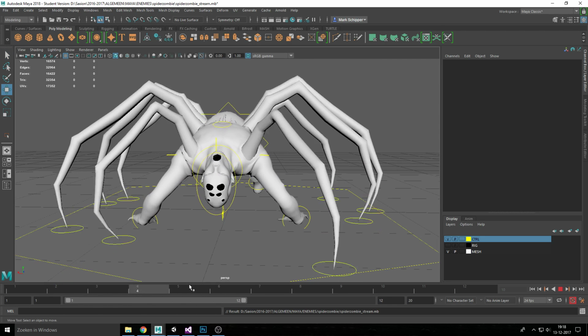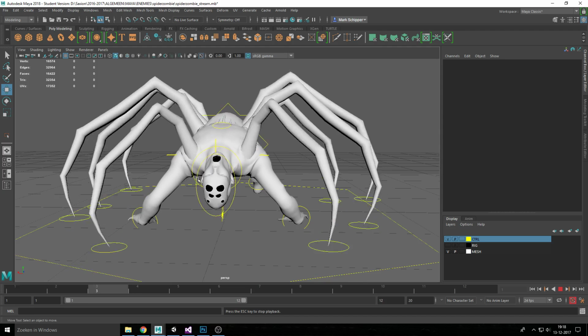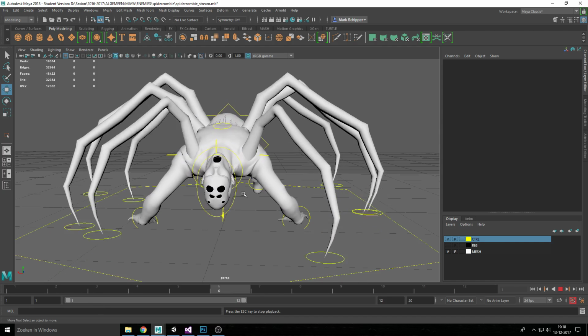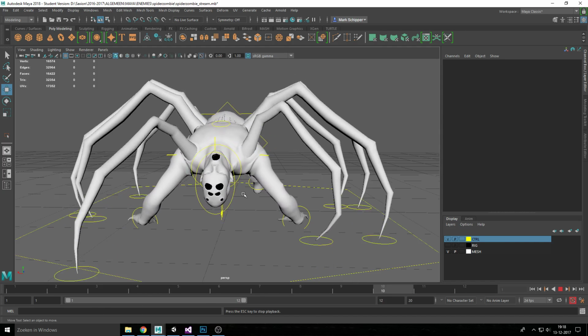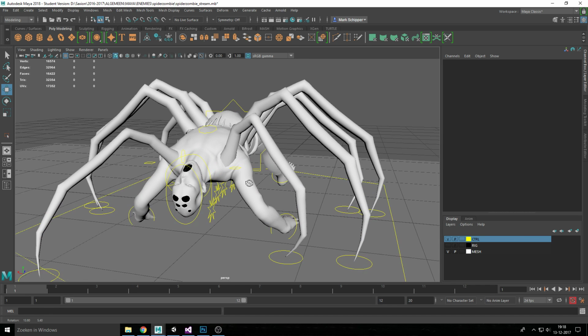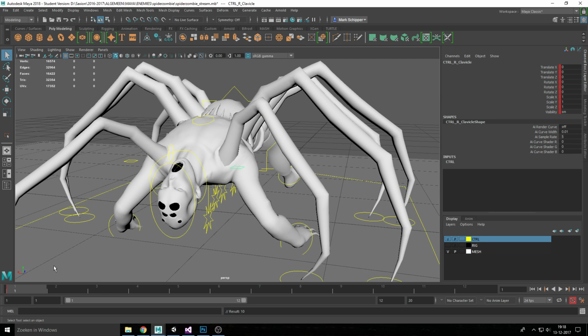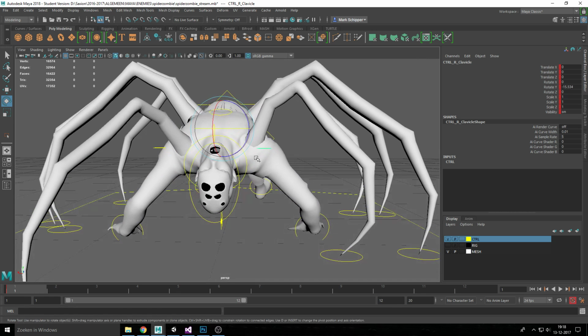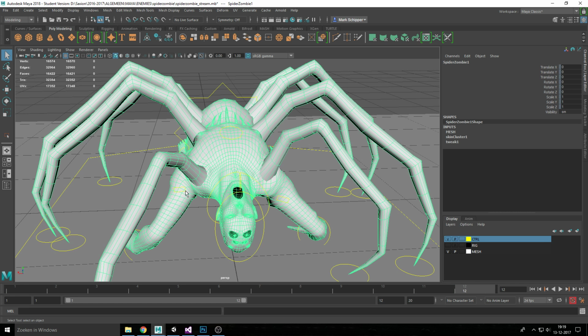That works pretty okay. It's subtle but visible. It's perfect. Okay. Let's grab the clavicles a little bit higher. A little lower. Ooh, that's nasty. No. We'll live.